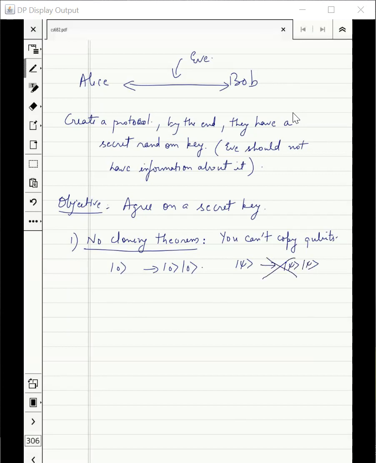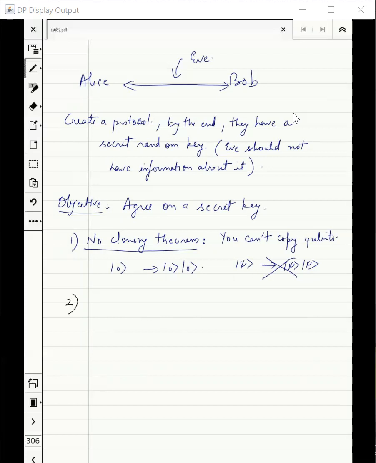I want to emphasize it because I was checking the major quiz and I saw that some people still copied qubits in their protocols. We can't, right? After this course, you should definitely be sure that we cannot copy arbitrary qubits like we can copy arbitrary bits in the classical world. This gives rise to many problems as well as many solutions in quantum computing. This is one where we use this principle to solve our problem.